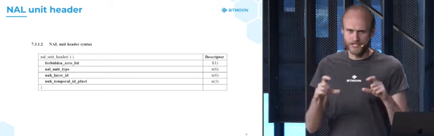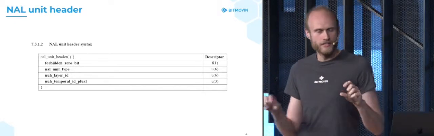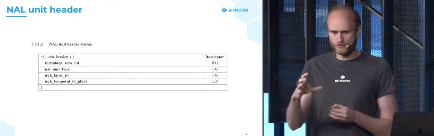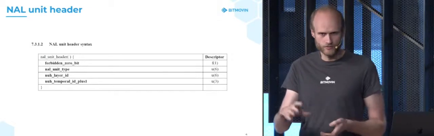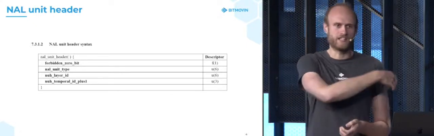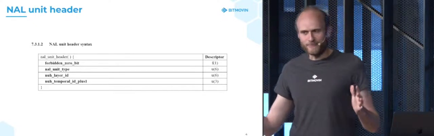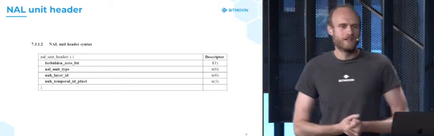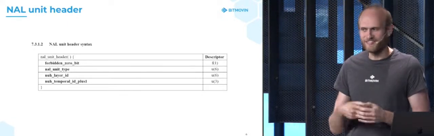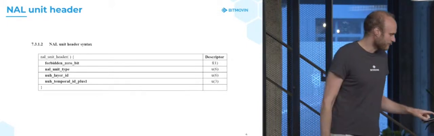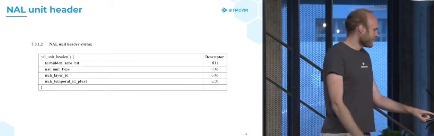So you have a scalable bitstream and it has multiple layers. You can just go through it unit by unit and say, okay, this one belongs to layer 0. We need it. This one belongs to layer 1. Let's just kick it out. And if you do that, you will get a compatible bitstream out of that. So it's a very easy way to discard stuff from the bitstream. That's from the bitstream side.